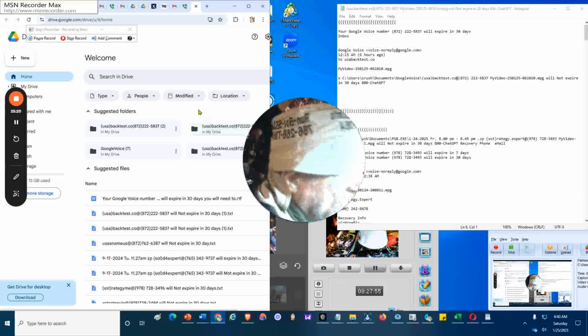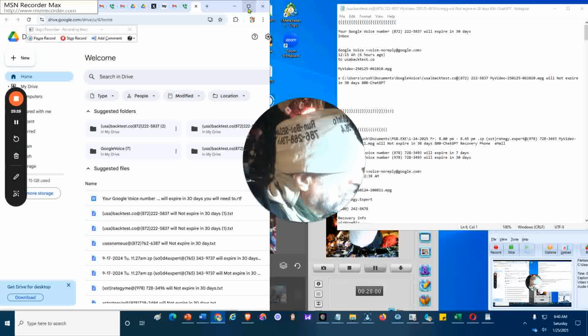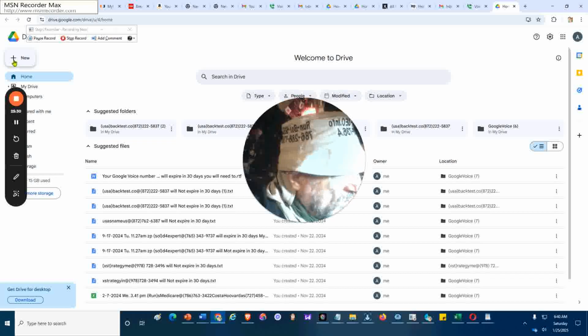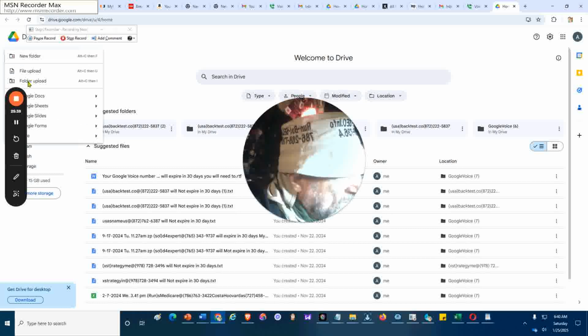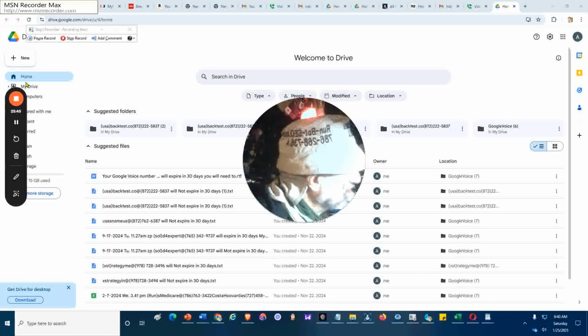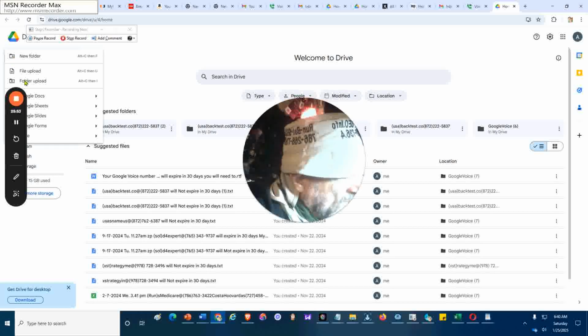portion of the screen. And just to have better visibility, I'm going to make it full screen so it's clear what is going on. And I'm going to select the plus new part of it, tap on it, and then select folder upload, because I want to upload the folder, but it didn't work yet. So I'm going to do it again. I'm selecting the plus new, tapping on it, and then left mouse click on folder upload.